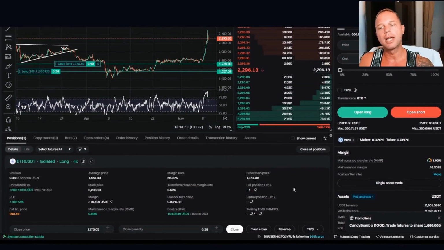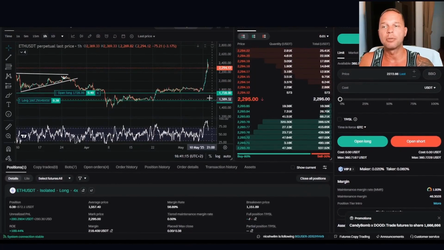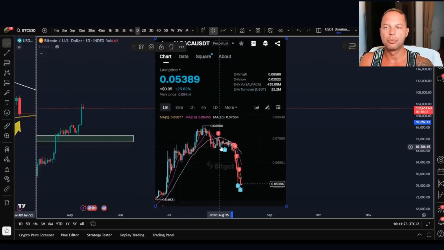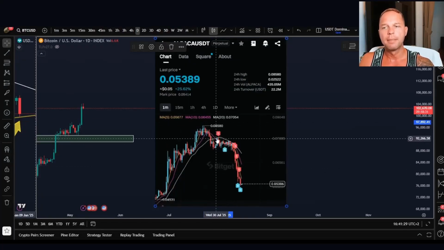There are a few rules on how you should do this. There are actually two possibilities. Either you do it during such a parabolic pump, meaning you always go along with it. I have a small example here. I did this once with Alpaca, so that I had a small scalp in 1 minute. You can see there, it pumped 80%. I opened a short position here, closed a small position again, but the position was not completely closed. I gradually scaled in after I increased the leverage and realized my profits.